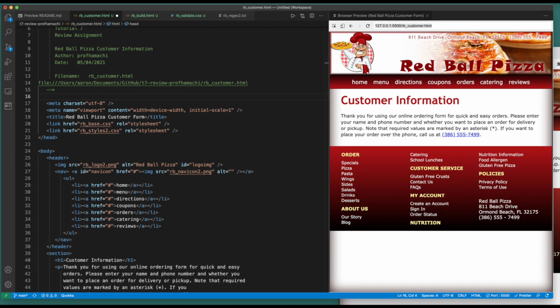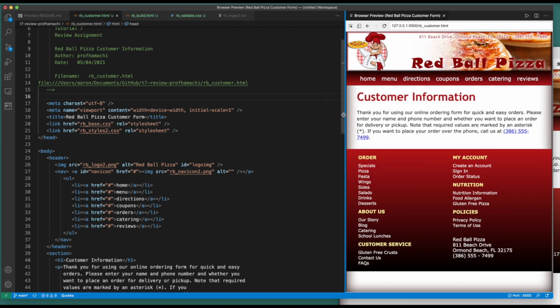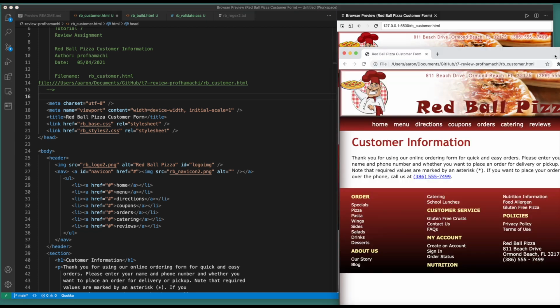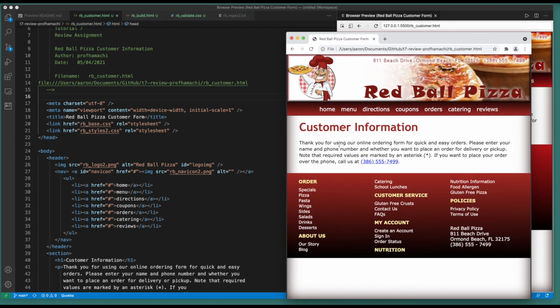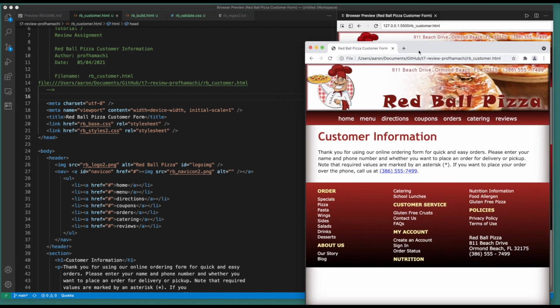So let's build our customer HTML. I already have a preview going right here, but if we need to dive deeper into it, then we'll come out to the real browser.